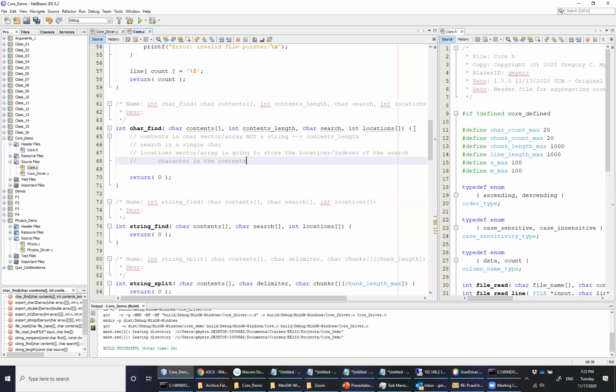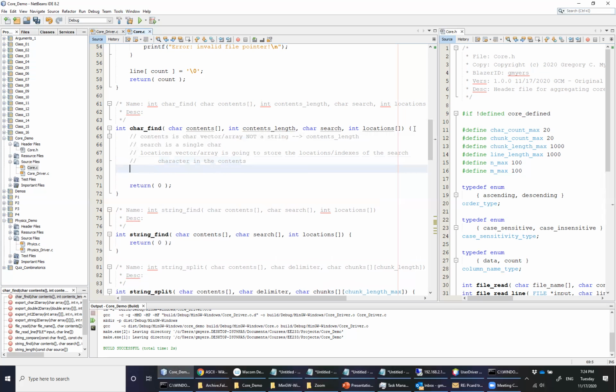The other reason I separate this out is because this algorithm will actually work with any data type. So in other words, you could provide me with a double contents and a double search. And what I can do then is just simply loop through all of the elements in contents looking for a match and then identify those locations. So if anything, this is a little bit more of a generic algorithm that then you can use later on.